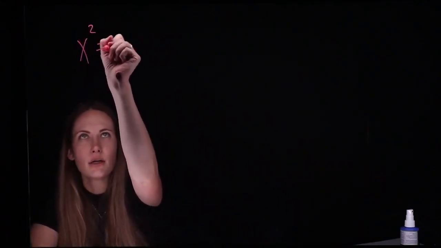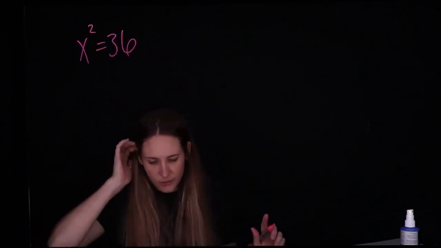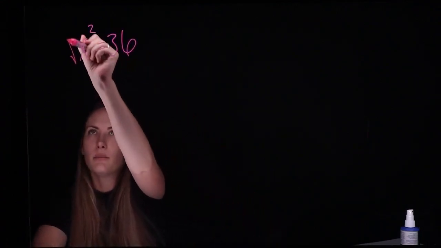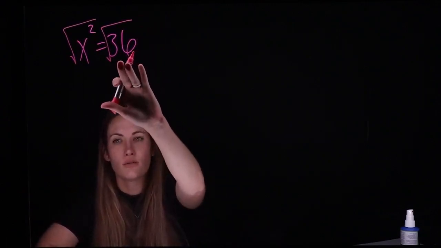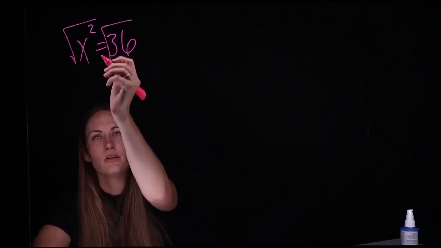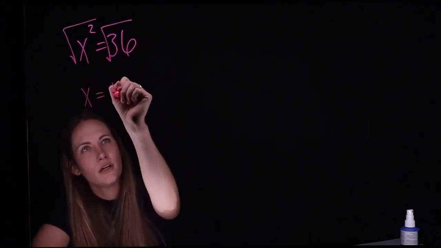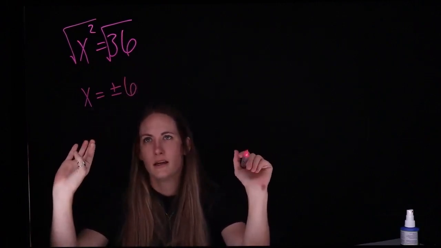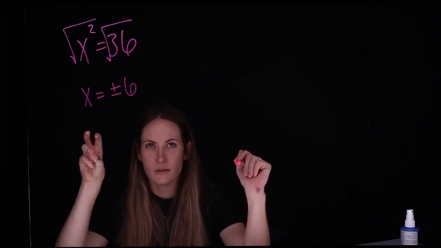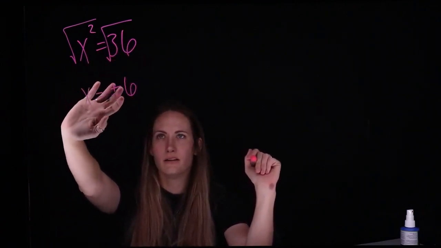All right. Number 10 is x squared equals 36. And they tell us to solve this one using the square root method. So when we take the square root of both sides, you just have to remember that whatever is over here is positive and negative. So the square root of a square is just x. But over here, the square root of 36 is going to be a positive and negative 6, because if we squared a negative, I'd have negative 6 times negative 6, which would also be 36. So you have to have positive and negative 6.